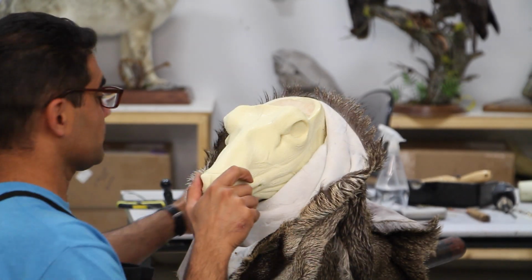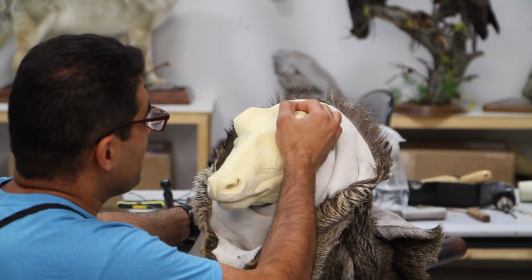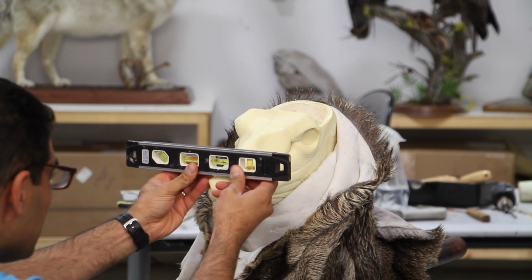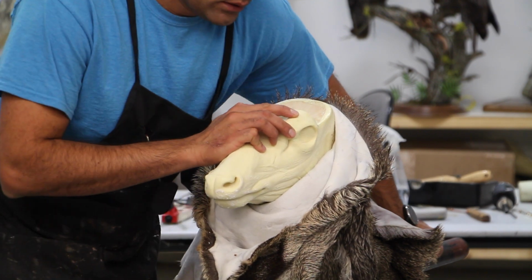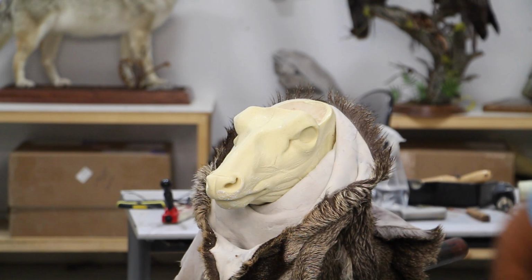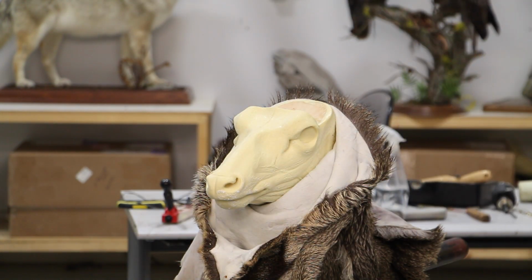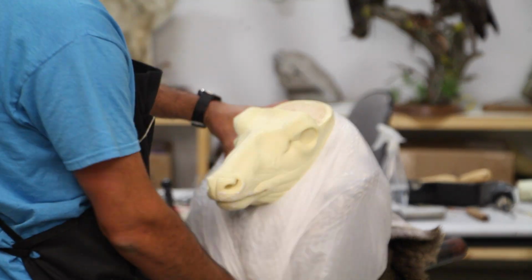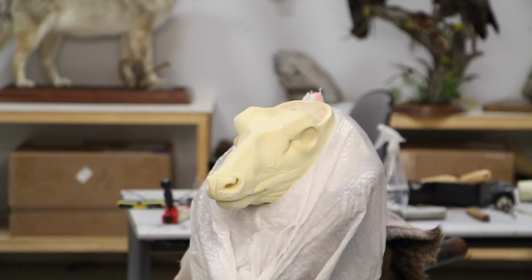So the first thing you do, you want to put the level on there. Make sure that your form is staying on the stand quite level to the ground, so by the time you put your eyes on there, it's going to be perfectly level and not up and down. It is important to make sure, because you can go through all of the work and then come back to check out the eyes and realize one of them is about a quarter of an inch higher or lower. It's just disappointment. So there are little things that we do to make sure that we don't get disappointed by any of the work after doing all the work.